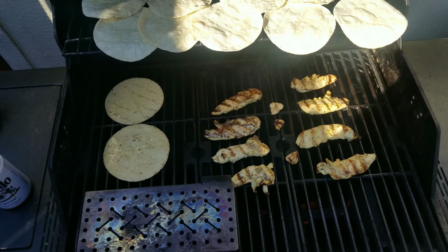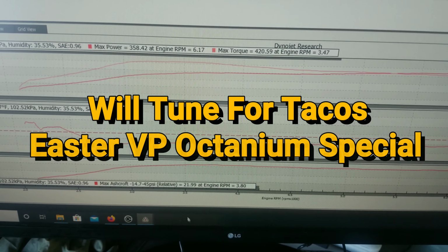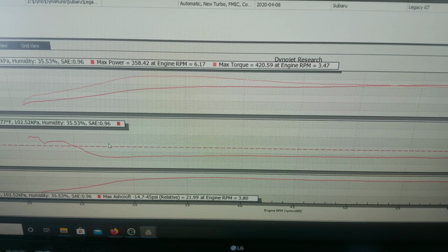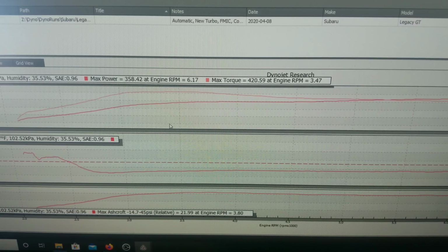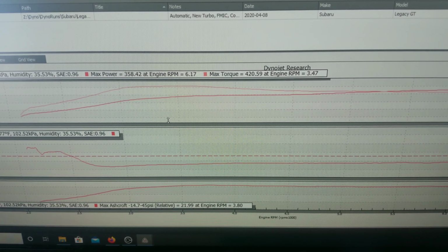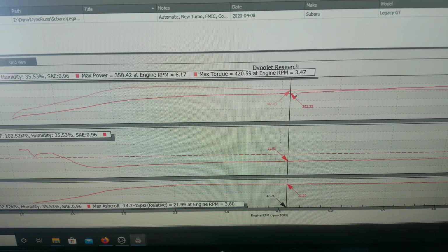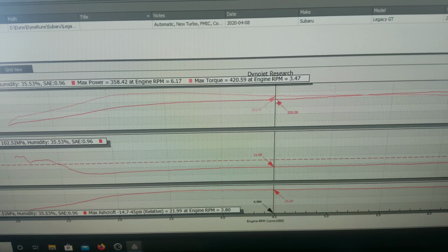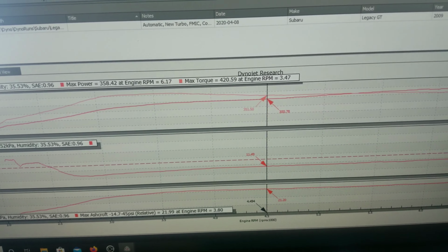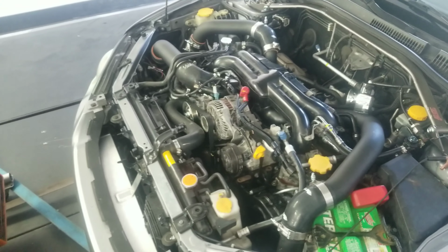We're about to do another test of this Octanium fuel additive. This car is making pretty good horsepower. This is through an automatic transmission, 358 horse. The torque number is fake, like the tack pickup's not working. Subarus are hit and miss on the tack pickup. So the actual torque number is probably closer to the 350, 360 foot-pound mark where the torque converter comes to full lock. But this is on a Blouch 440 XTR turbo, and that was on 92 octane pump gas.